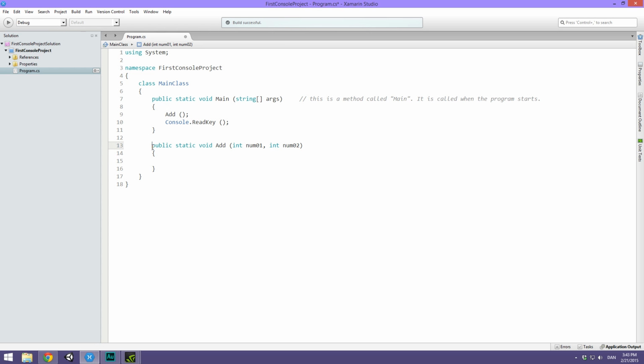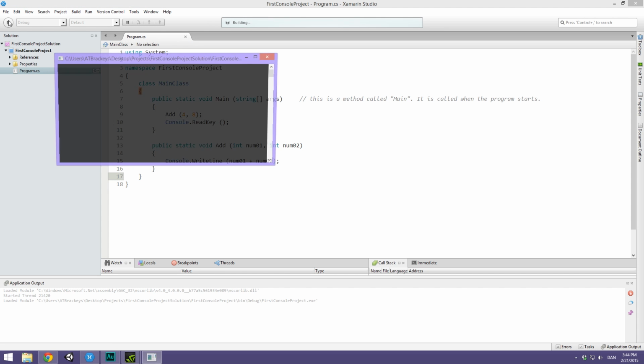Now we know that this method wants to have passed in two numbers separated by a comma. So up here we can now write maybe 4 and 8, and you can see that it wants here an input of first num1 and then num2, both of type integer. So this is the way that we pass input to the function. And then inside of the method itself, we can then do num1 plus num2. And we can maybe just print this out. So we can do console.writeLine num1 plus num2.